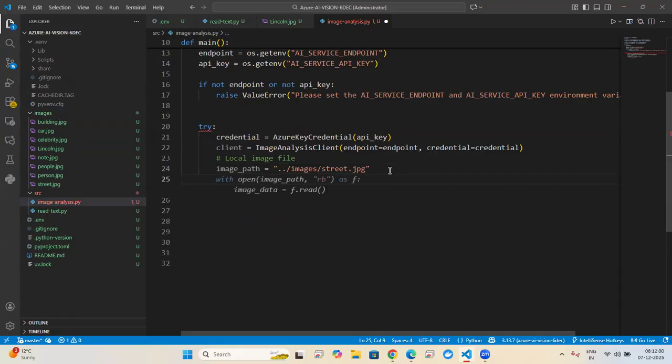Now open image path, and as you write here, image file. Now image data is image file dot read.